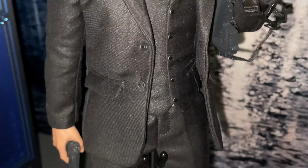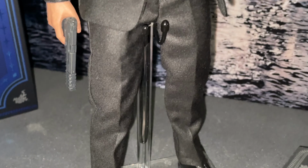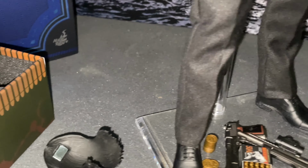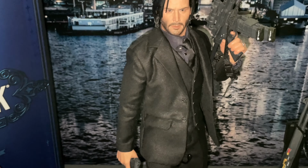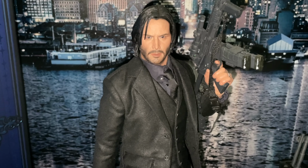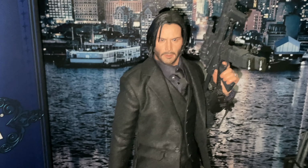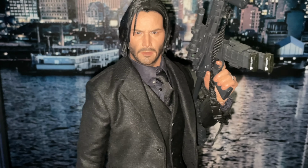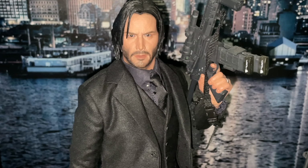Yeah, he's just so nice, eh? Just so nice. Everything about him. There you can see the magnet from the other hairpiece. So you take that hairpiece off, it comes in two parts, and change it out for the other hair. I'm not too fond of that one though. This one looks really, really good. But when you change out the hair, it somehow changes his whole look, and it doesn't look like him anymore.